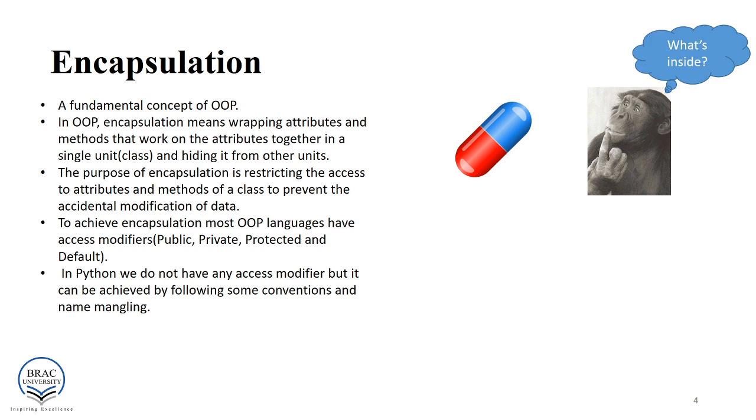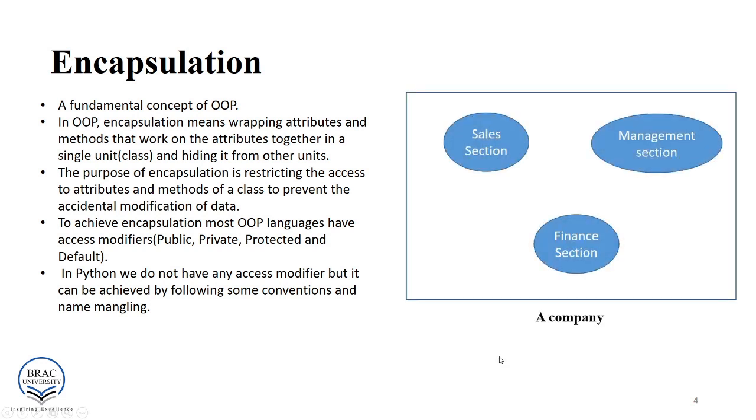In order to explain encapsulation in a better way, I have found a very good example in Geeks for Geeks website. Let me explain. For example, a company can have different sections like sales section, finance section, management section. The financial section does all the financial transactions and keeps track of those transactions. The sales section does the sales activities and keeps track of it. At some point of time, an official from the finance section may need the sales information of a particular month from the sales section, but he or she cannot directly access all the data in the sales section.